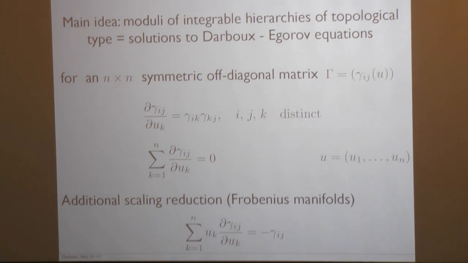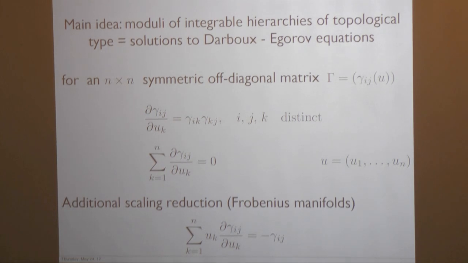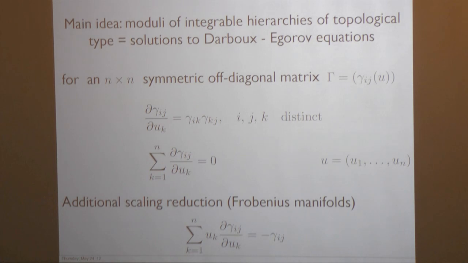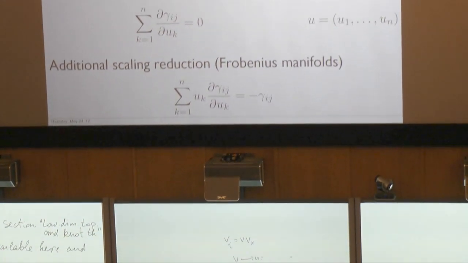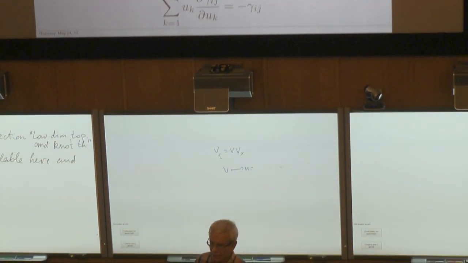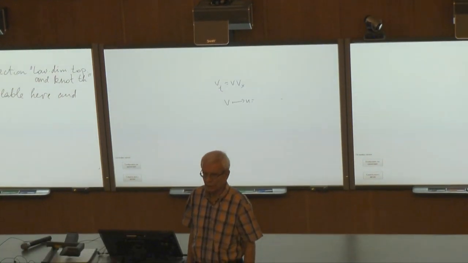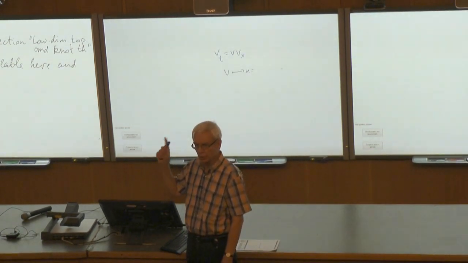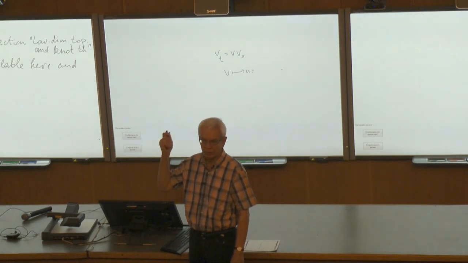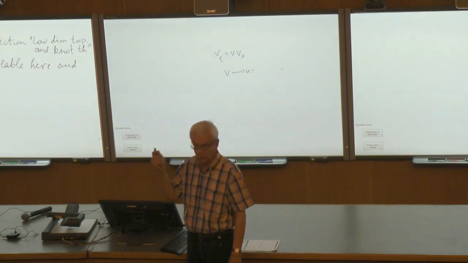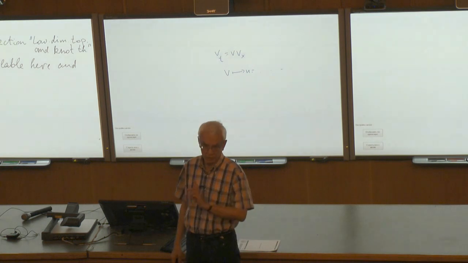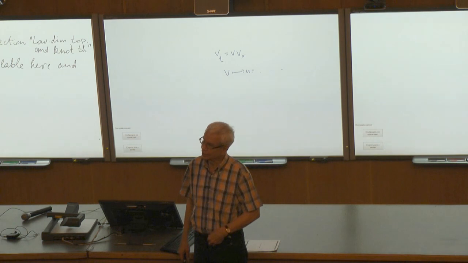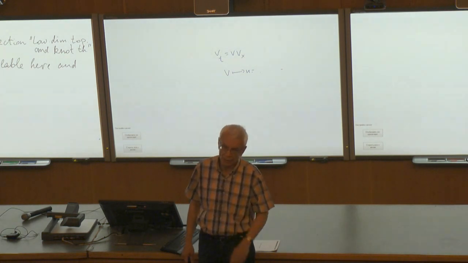It's a very simple system, and people in the theory of integrable systems like very much the name master equation. More or less every expert in integrable systems who works in this area for a few years has his own master equation. So this is my master equation. The point is I want to classify integrable hierarchies of topological type by solutions to this master equation, by solutions to the Darboux-Egorov system. To this end, I have to, first of all, tell you some way to generate solutions. This is the point about classical dressing transformations, and then how to associate an integrable hierarchy of topological type to every solution. Well, the word every is maybe too much. I will tell you about some class of solutions.